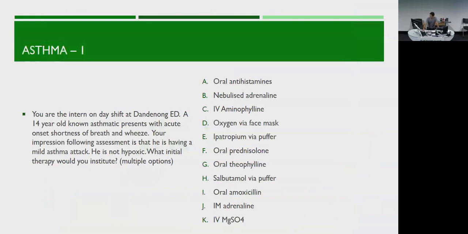Cool, we'll start on our asthma management questions. I really hope this is obvious to you guys because you will probably get asthma either most certainly as part of your EMQs and quite highly likely as an OSCE station.